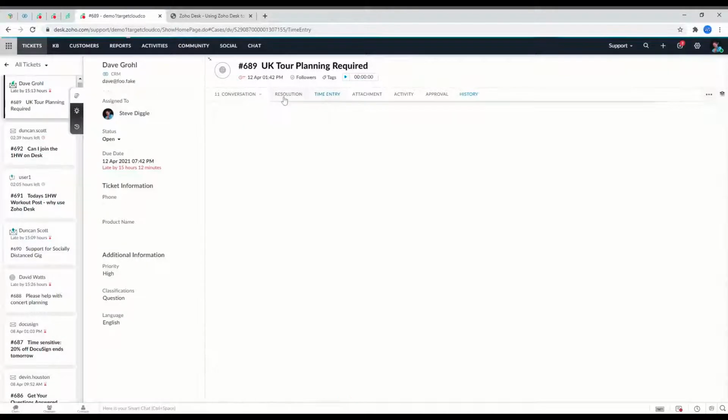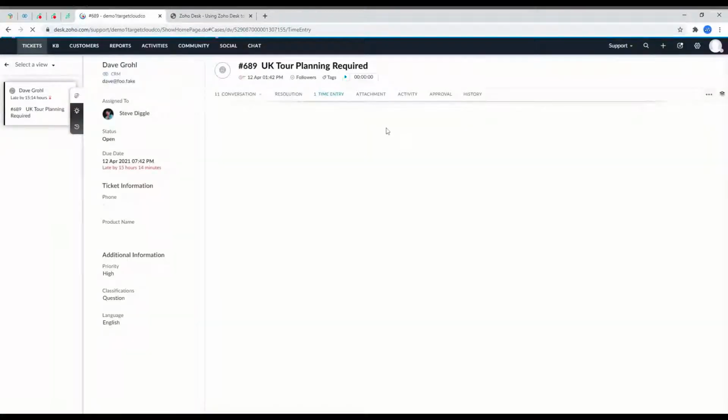So in here, we've got what we call a time entry. So I've spent a bit of time here dealing with this ticket, and I might get paid per hour for this, or we have an online package set up with this organization, this client. So we need to log how much time we spent on here. We could select start timer, and it starts recording the amount of time being taken live while you're emailing backwards and forwards to a client. And when you finish doing that, you stop and save the timer, and then it will appear when we refresh. It appears as a time entry within the ticket.